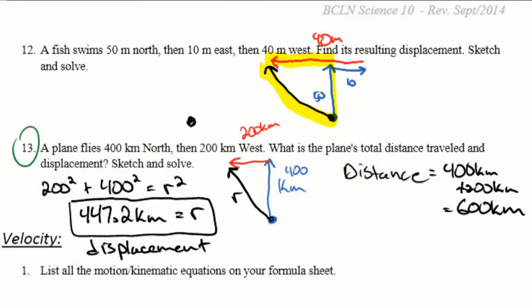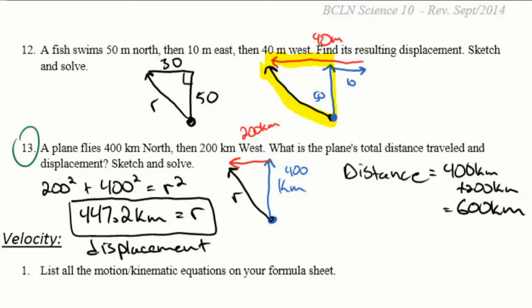So I started there, and I went 50 meters north. Now, there's no other vectors in the north-south direction, so there you go. And then it said 40 meters to the west, but I've already gone 10 meters to the east, so this is only going to be 30. And then I want the resultant from there. So you guys are capable of solving that. Probably just setting it up was a bit tricky.